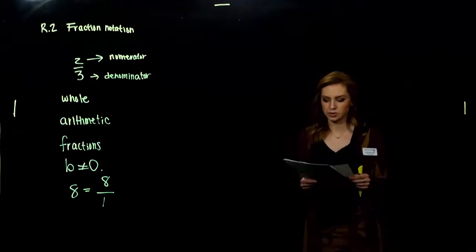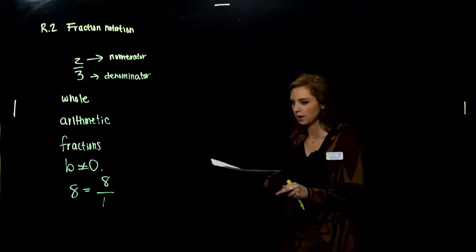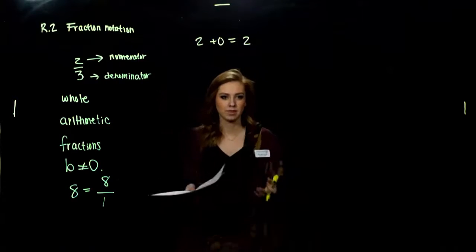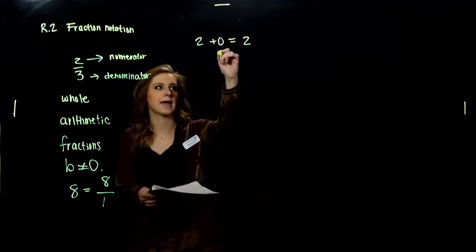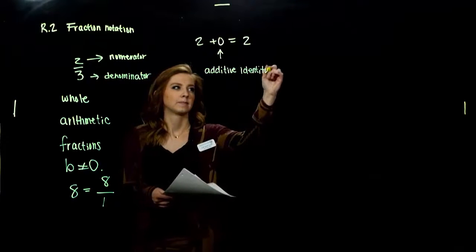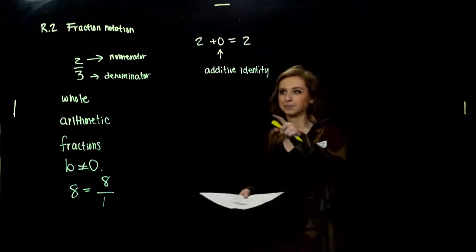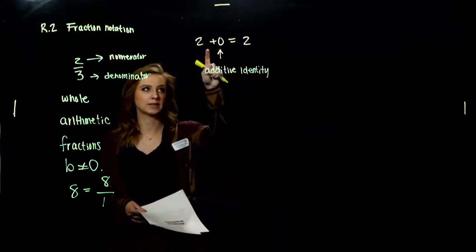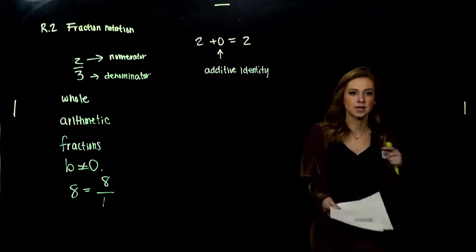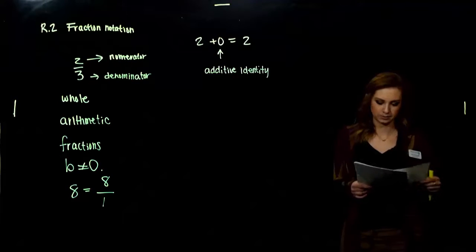So we want to start being able to combine these numbers. So what happens if I start with some number and I add 0 to it? So if I have 2 and I add 0, what do I get out? 2. Same thing. So 0 is called the additive identity. So identity in math just means we get the same thing back out. And in this case, 0 is the additive identity because that's the operation we're working with. So we'll talk about the different identities of the operations. But for addition, the identity is 0. I can add 0 to any number and I get the same thing back out.